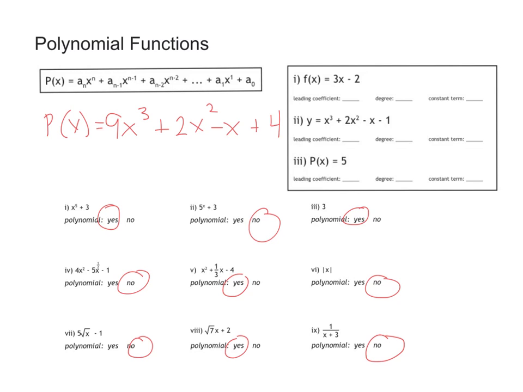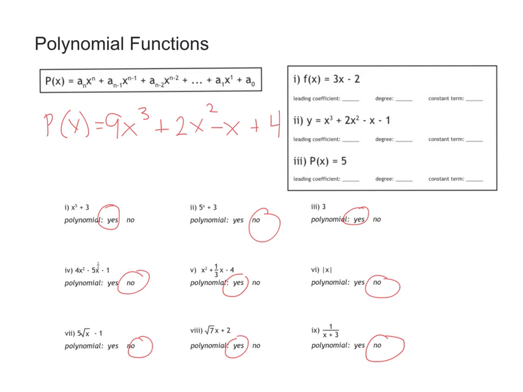So leading coefficient, if you know what coefficient is, do you know what coefficient is? It's the number in front of the variable. And the leading coefficient, well, that means the first one. It's the first one if you put it in the correct order, which is descending power of the variable. So if x cubed is the biggest power of x, then it should come first. And if it's in that order, then the leading coefficient is the number in the very front.